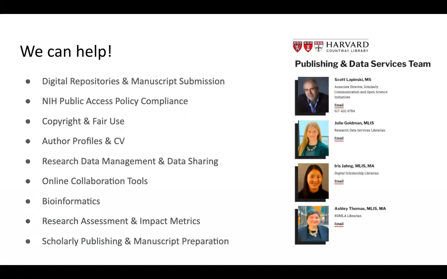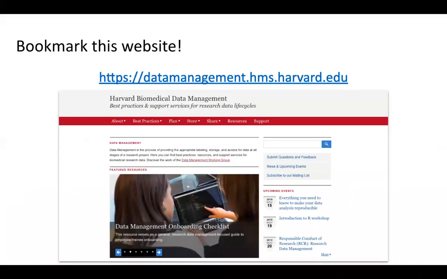First, let me start off with some services and resources that may be available to you. The Publishing and Data Services team at Countway Library offers support for manuscript writing, copyright, research impact, data management, and bioinformatics. Additionally, the Longwood Medical Area Research Data Management Working Group has a website full of resources and information.